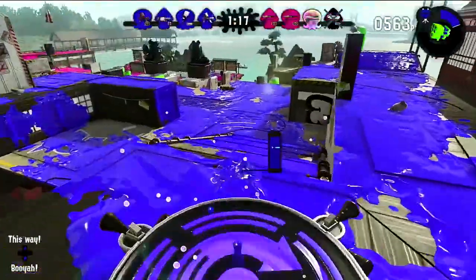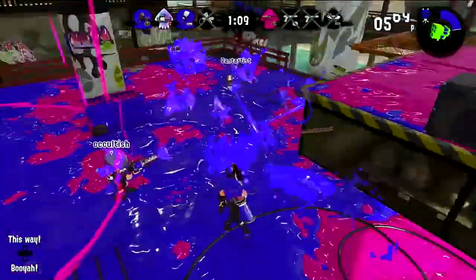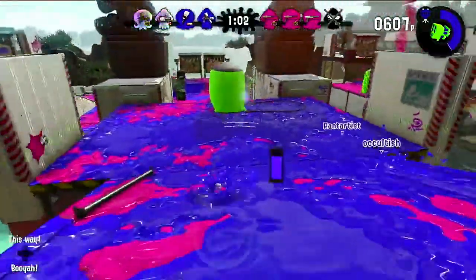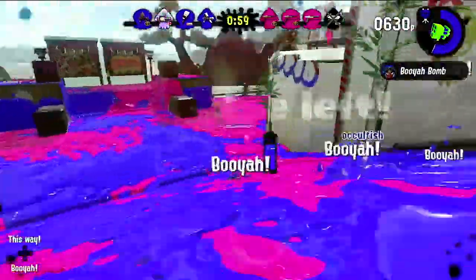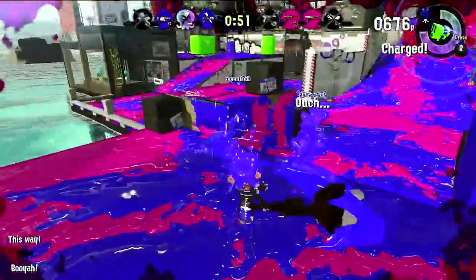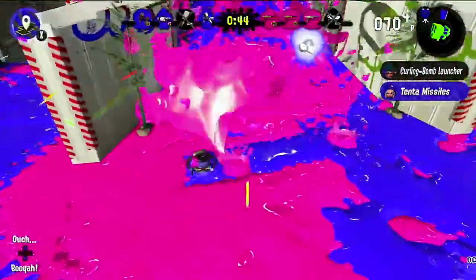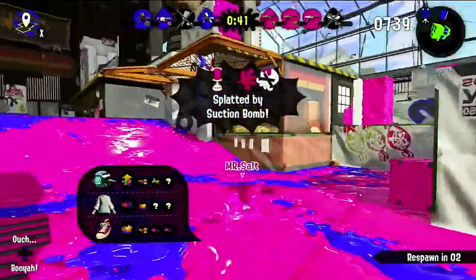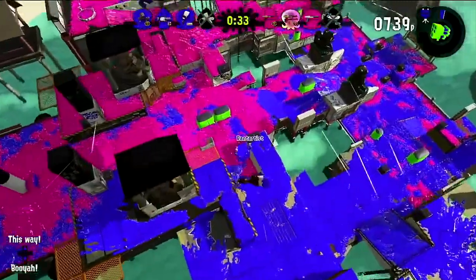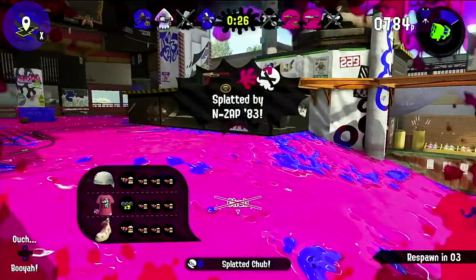This is also why I just recently completed a set of quick respawn. But it doesn't necessarily work unless you get a splat, so I would have still respawned normally. But yeah, considering how much time I started devoting to building gear sets, I'm really hoping that in the next game we'll be able to carry over the gear sets that we made. Sure, it would give veteran players an advantage, but I don't necessarily see a reason why you wouldn't be able to, unless you're putting everyone on the same level. Oh, I forgot I had drop roller on these shoes. Wow, that's a lot of ink saver.